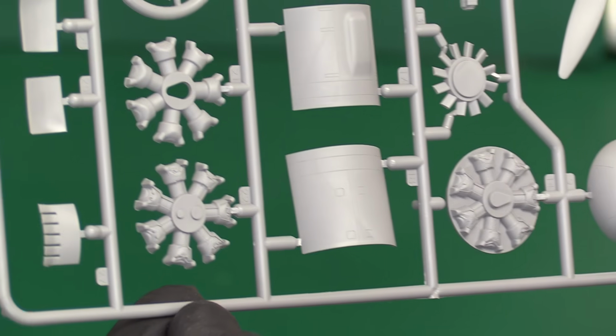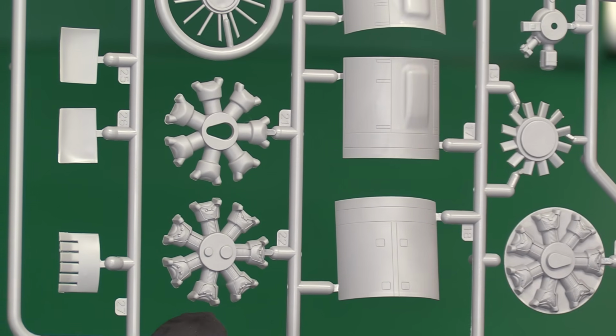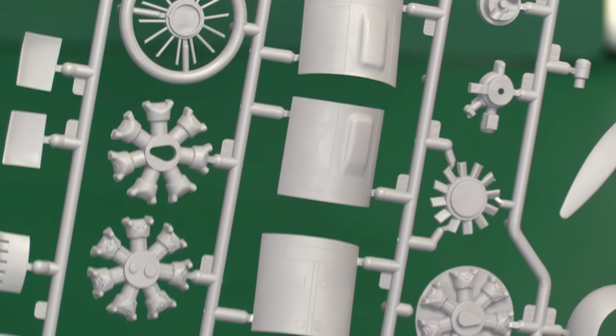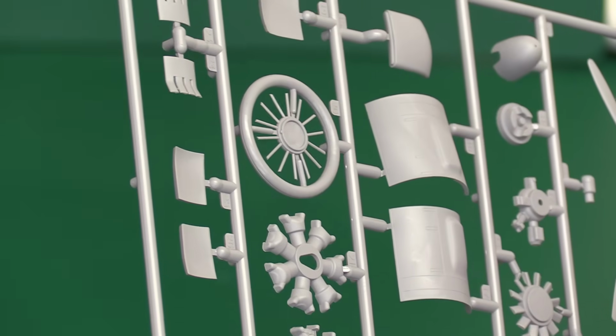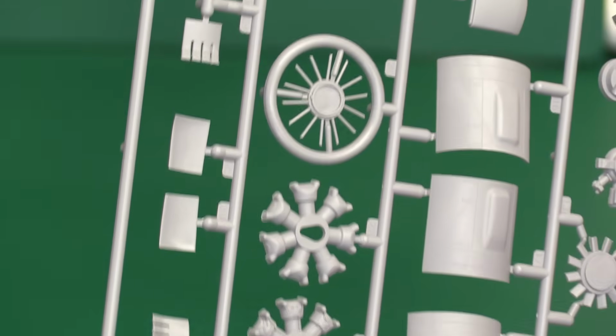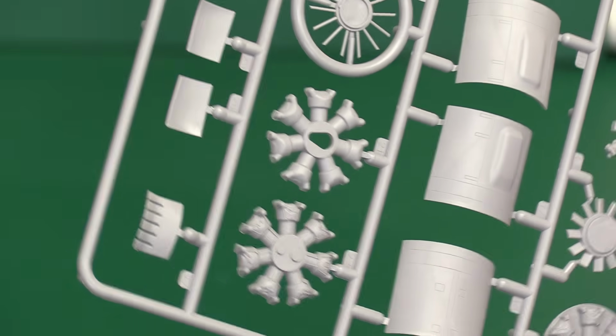Yep, that's very nice. All your engine cylinders. Beautiful, and you've got this sort of fluted, flared out to help the cooling on the back of the cowling, really. So that's that one, which I'm very impressed with. So that's one side. Then we get another duplicate set here, which is the bombs.